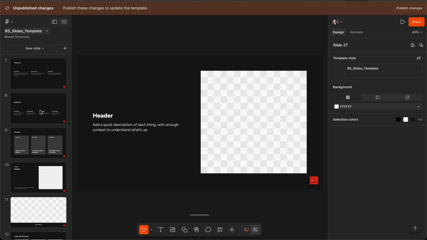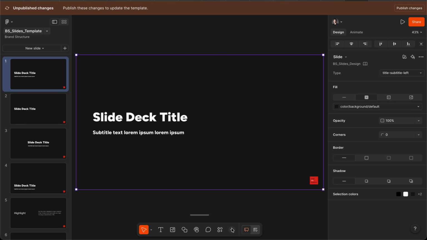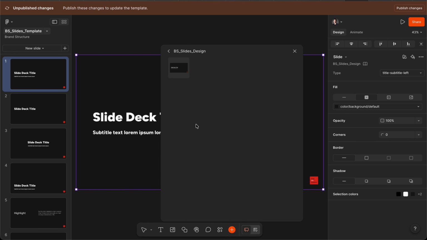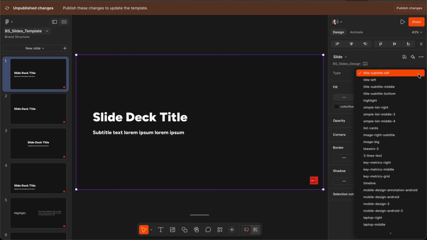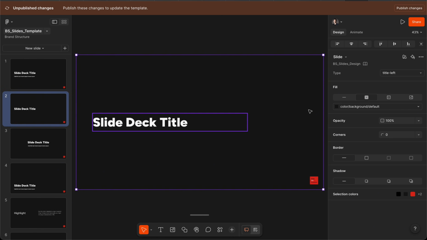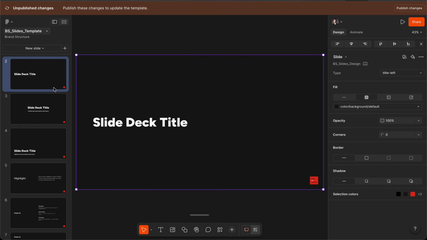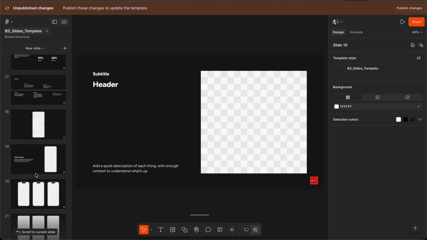And when I go to Figma Slides, I can basically import my library and add an instance of my slide. And because I have an instance of my slide, I can switch between the different variants. So I add an instance of my slide in a slide frame, and then here on the right side, I can see the type, and I can basically switch between all of my slide types. And here then basically I generated my deck, and this is connected to my library.